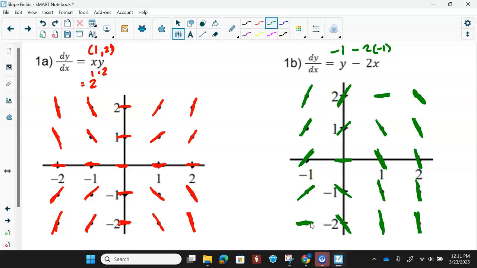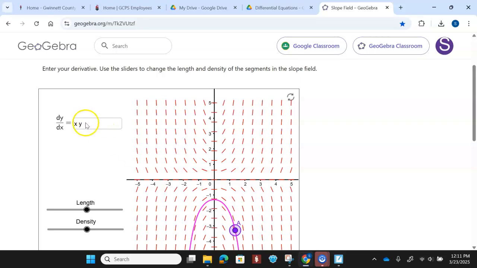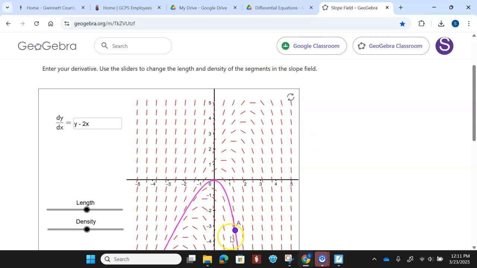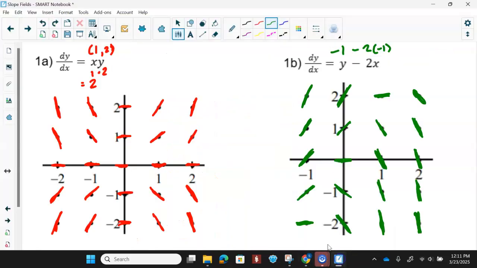So again, if you want to see the overall visual of y minus 2x, because this is just a partial, there's our graph. Notice that's kind of why we've got some areas with that slope of 0 that we got. There's that slope of 0. And then again, changing our value, notice how that value of c, as it changes, so does the slope. It's showing all of our different possible particular solutions.